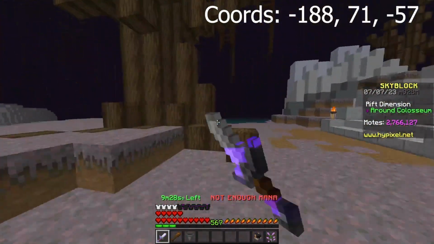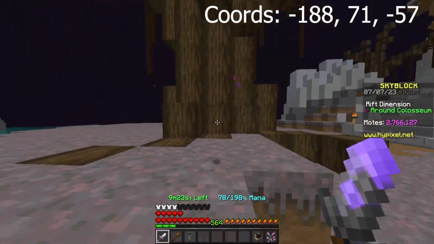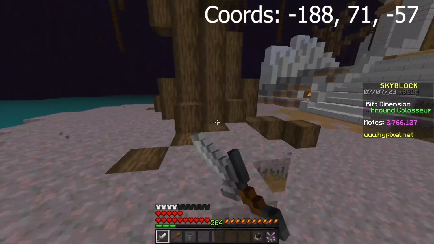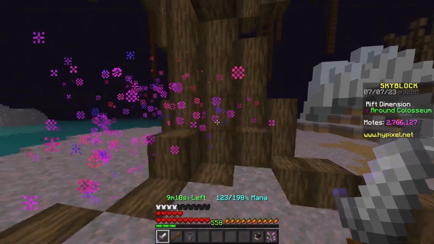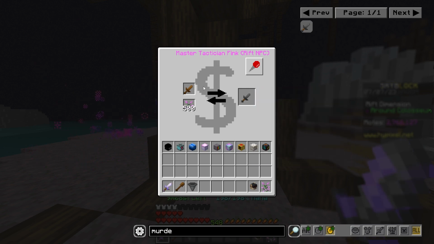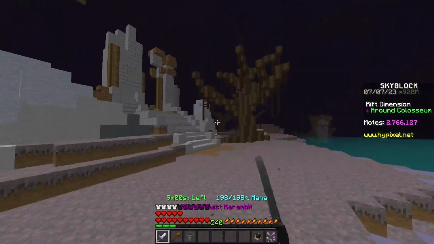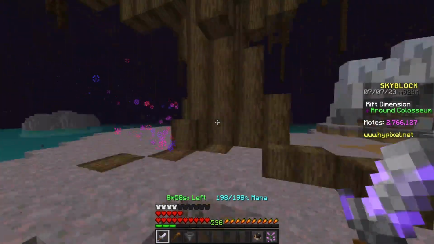Now there will be an NPC right here. Basically, what he'll say is, "Hey, I'm not the murderer." But he'll need you to buy a tactician's murder weapon, which you get from a leech sword and 500 motes. If you don't have a leech sword, go to the leech boss fight and do that.